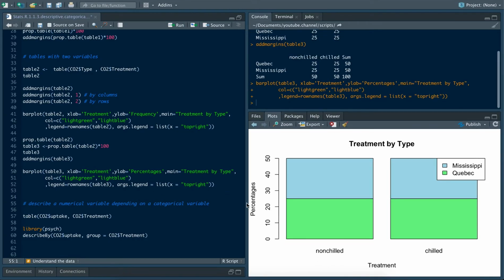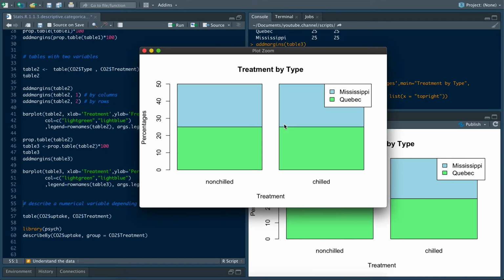If I run this, I get a very similar plot, but this time you'll have the percentages on this side. So here, as you would expect from the table, you have 25%, and the overall total is 50%. Again, the legend is very similar. The two groups are exposed here.